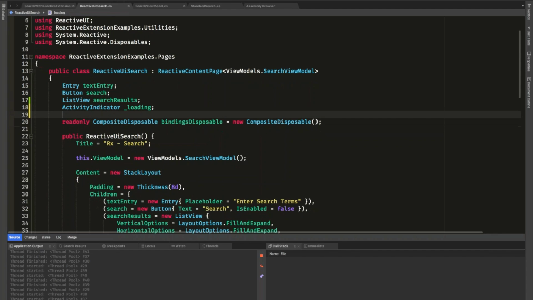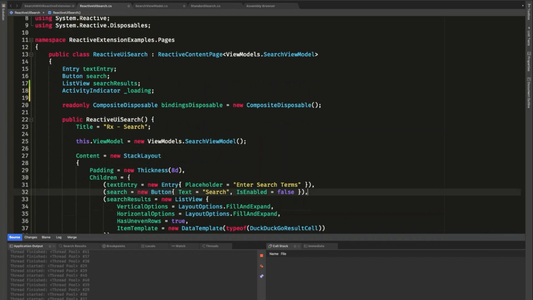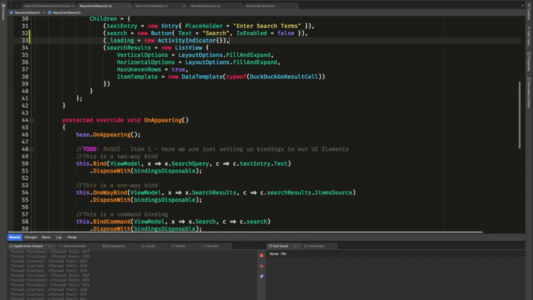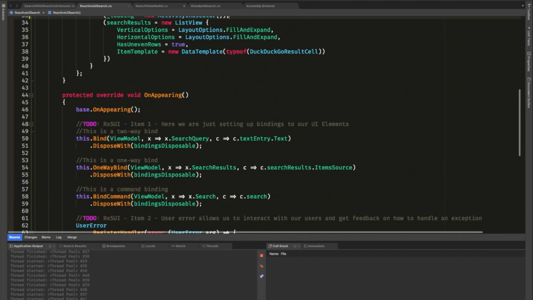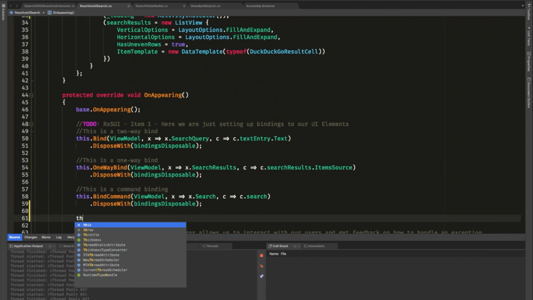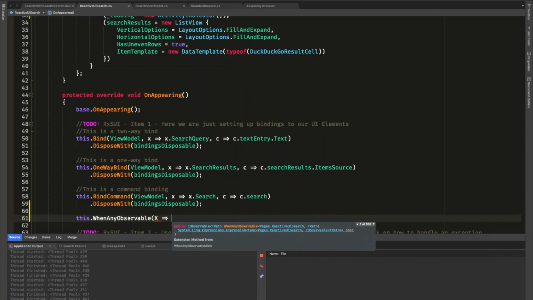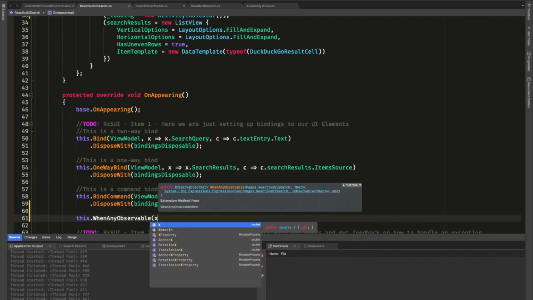So the next thing is you want to actually define the behavior of when that is loading. Typically, if you're retrieving data from a network, you would have a network service. In this case, we've got the DuckDuckGo API that returns data from the internet. We've got a search command called doSearch, and that command executes the search service, and we have a subscription to that search service that returns back the value.